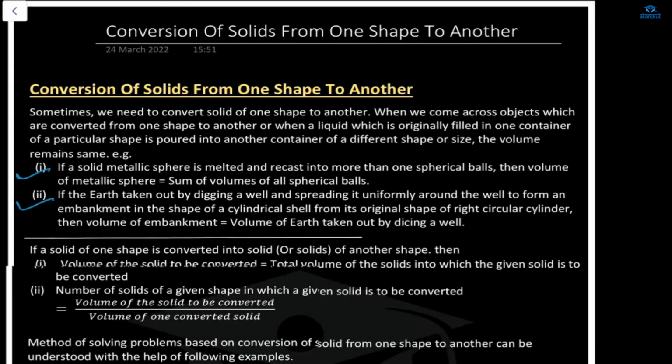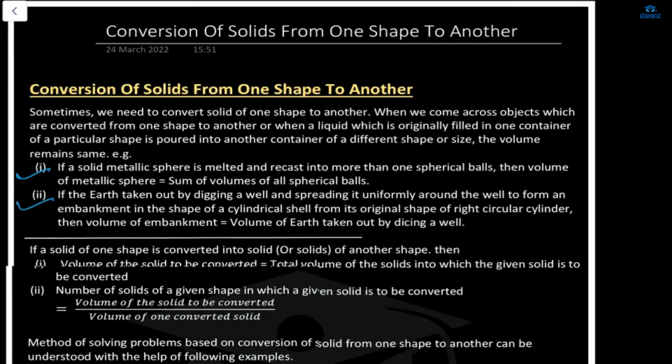You don't have to memorize it, you just have to understand this. The volume of the metallic sphere will be equal to the sum of the volumes of all the spherical balls. Now similarly, many times we need to dig inside the earth, for example, a well. For making a well, we dig inside the earth, and when you dig, you take out the clay or the earth from inside.